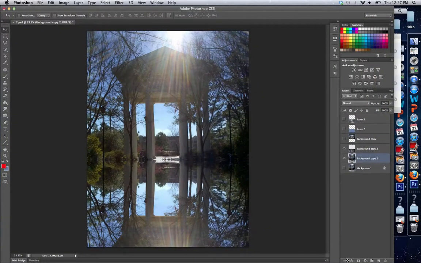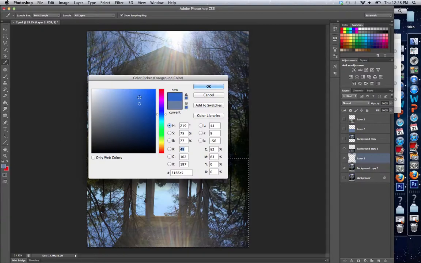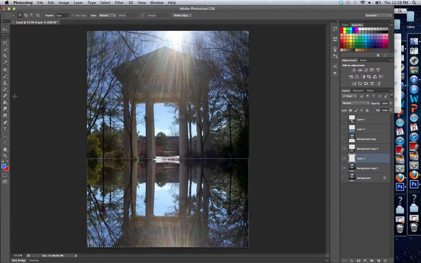that was deselected for a second. I'm going to create a new layer, but it's layers above my original image that I'm using for the reflection. And in this layer, I'm going to essentially select my whole entire background, and I'm going to select a color. I'm going to select like a nice blue color, a color that I'd want my actual water to be for a background. And I'm going to fill that in.